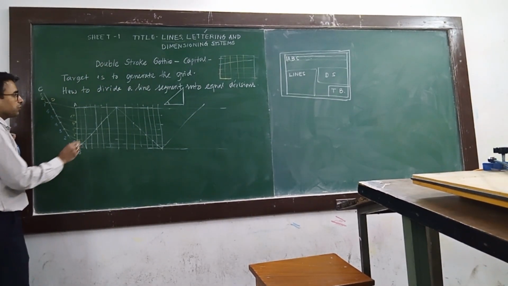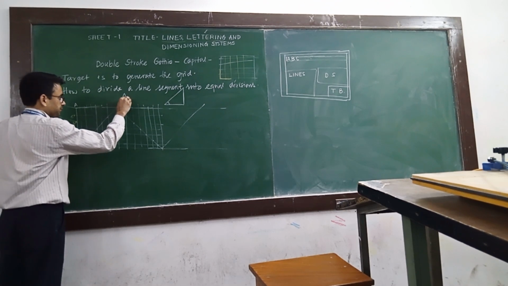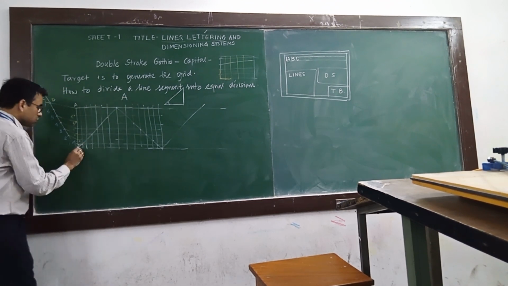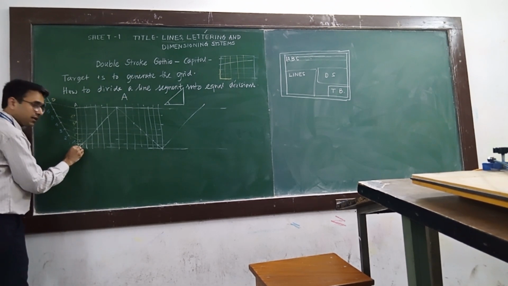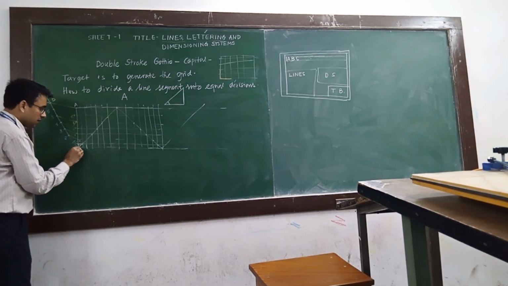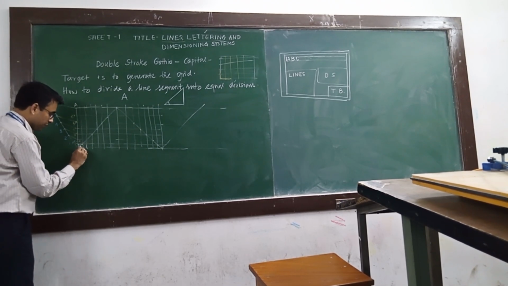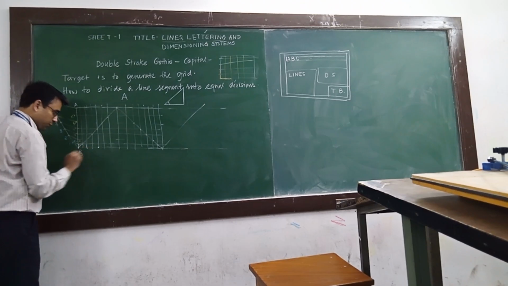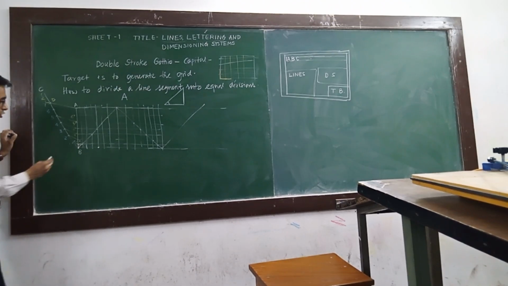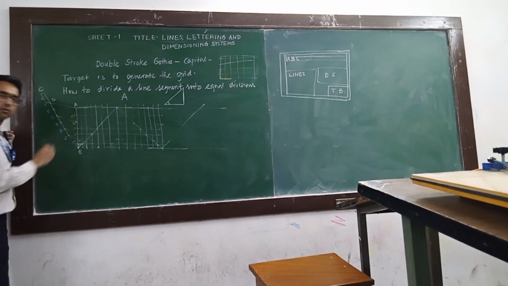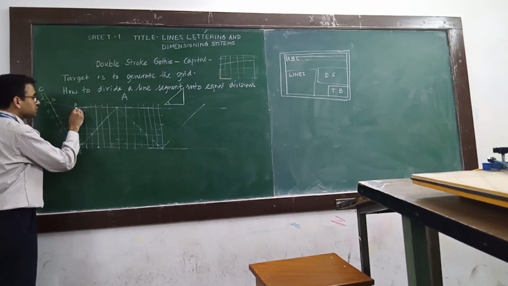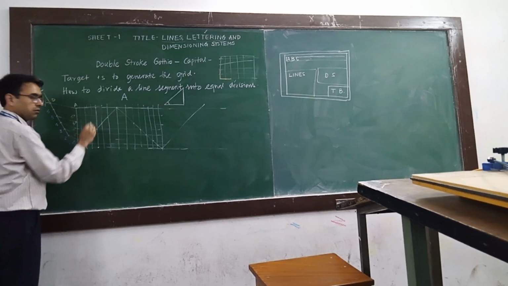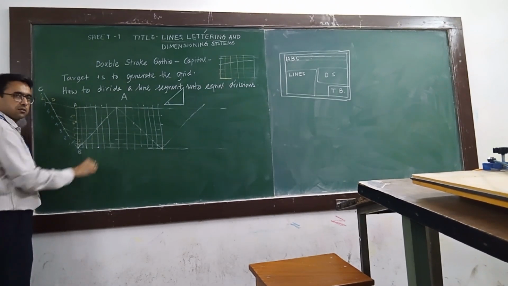Clear? So we will now draw letter A. You will mark lightly A out of 4 units. So it will be of 4 units: 1, 2, 3, 4. So that is the last point. Is it clear? So starting point, end point. And here also start point and end point. So A will be written within this.